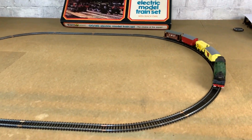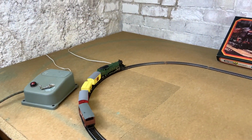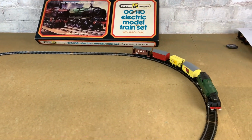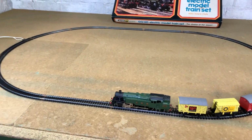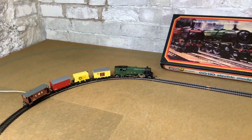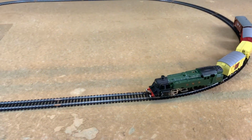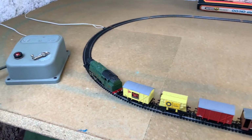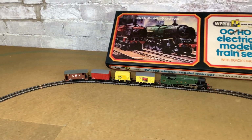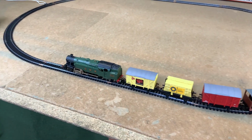Well, I hope you've enjoyed seeing this set, and as I said near the start, it's inspired me to do a video about the vertical motor. So I think next week I'm going to pick a Loco at random, something from the collection that perhaps hasn't run for a little while, and we'll just strip it down and go through it. So that could be a 3-rail Loco, a 2-rail Loco, or another Wrenn Loco. But I definitely need to try and find a total non-runner so we can go through the whole process.